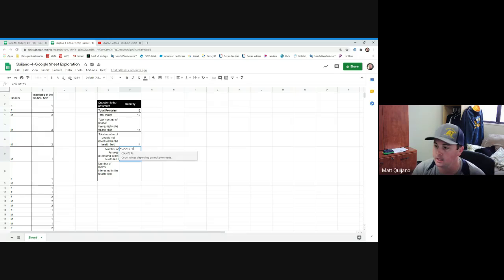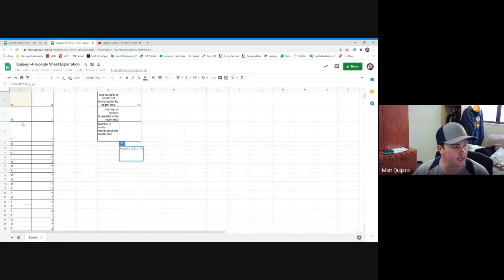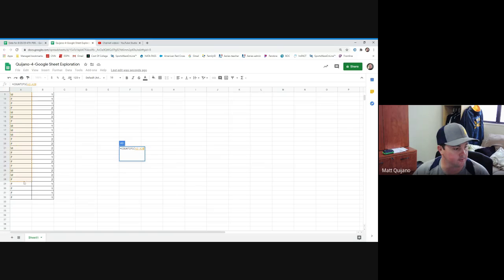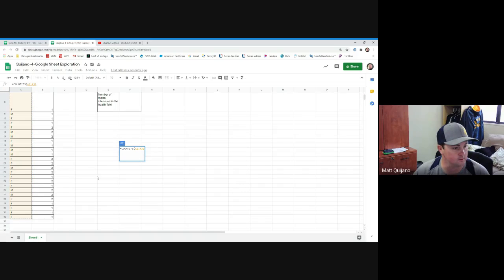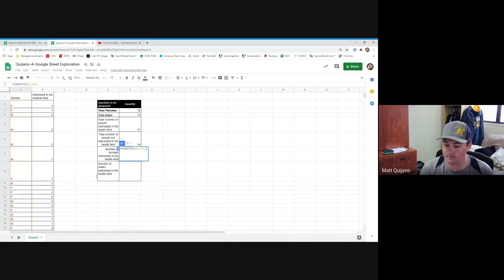Again, I will copy and paste this in the Google chat so that you guys can see it once it's all done. Okay. I'm going to do parenthesis. I'm going to highlight column A, comma, quotation, F, quotation.